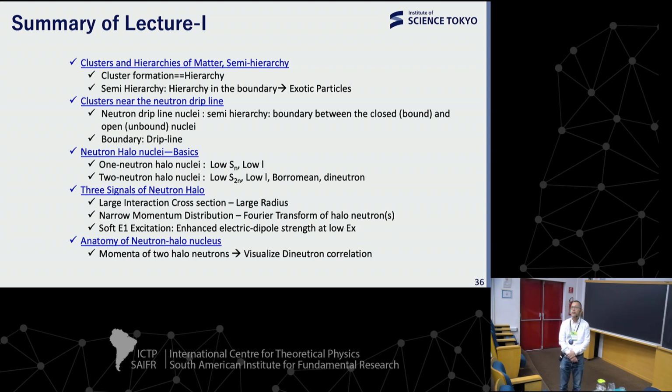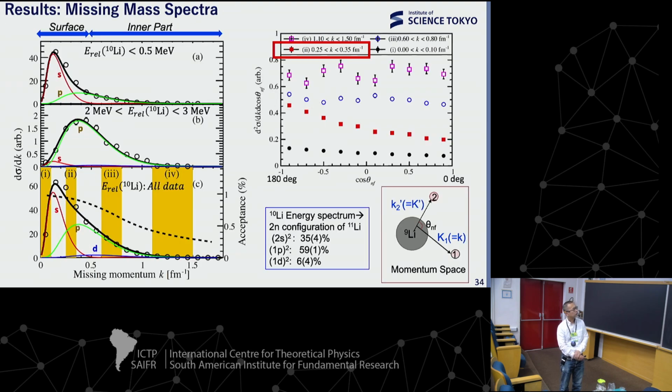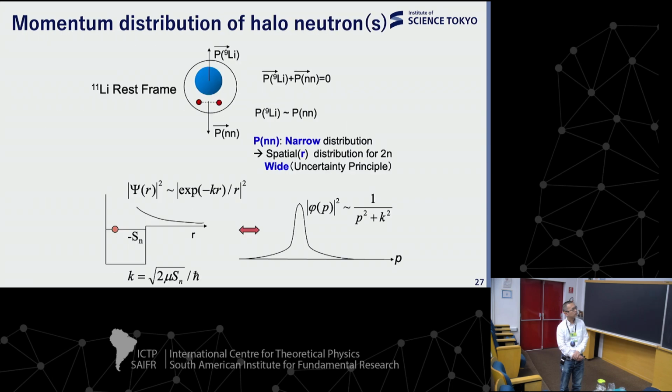Thank you. I've got 2 questions. The first one was about the momentum distribution. I'm familiar with the parallel momentum distribution, where when the width is small, the spatial extension will be large, and that's a halo sign. But I think that was slide 27, you showed the perpendicular momentum distribution, and I don't understand what we can get.